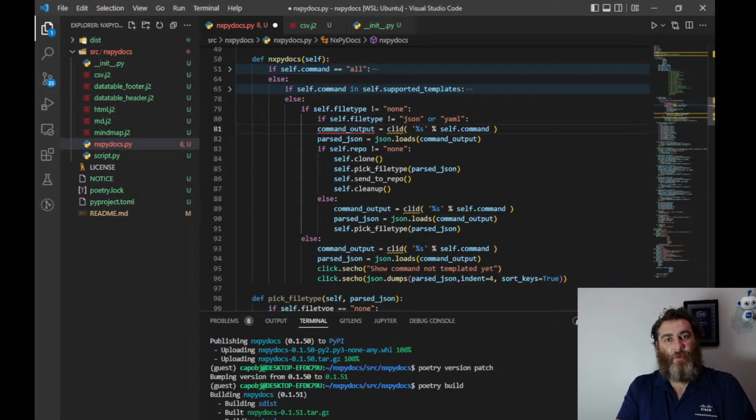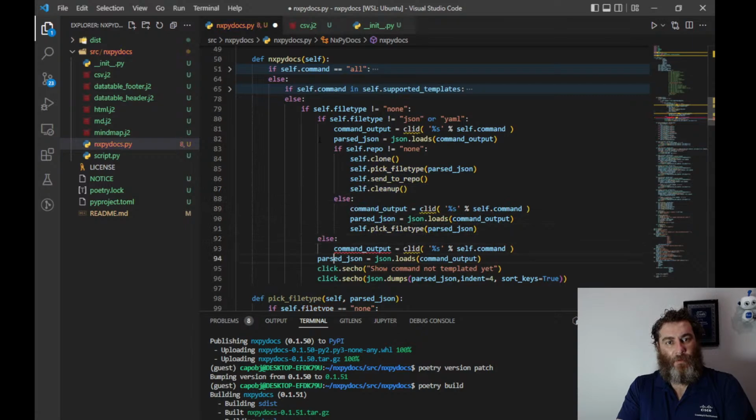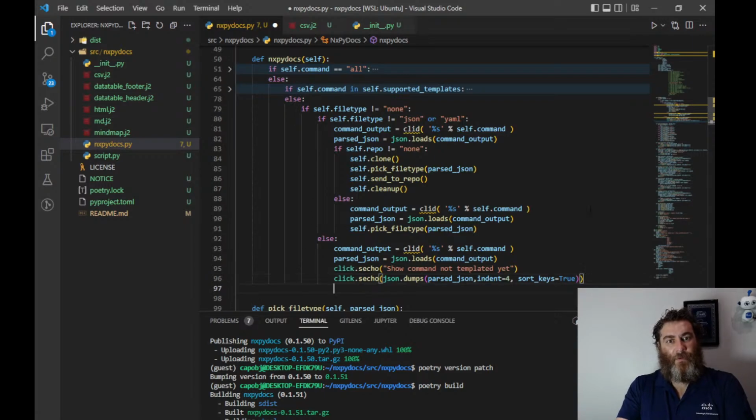So if it does not equal none and it does not equal YAML, right? So if self file type does equal none, just print it to the screen.